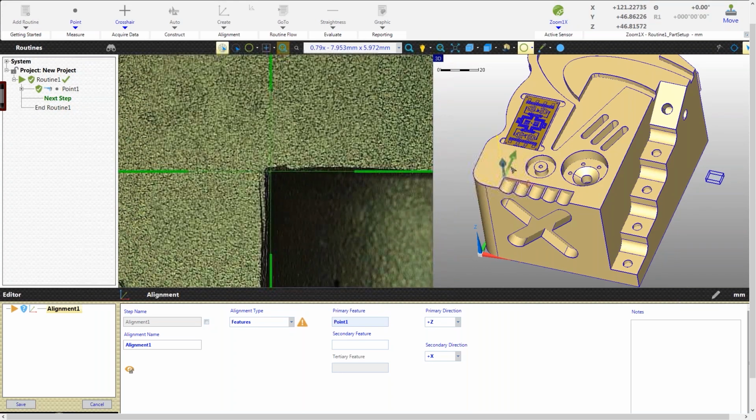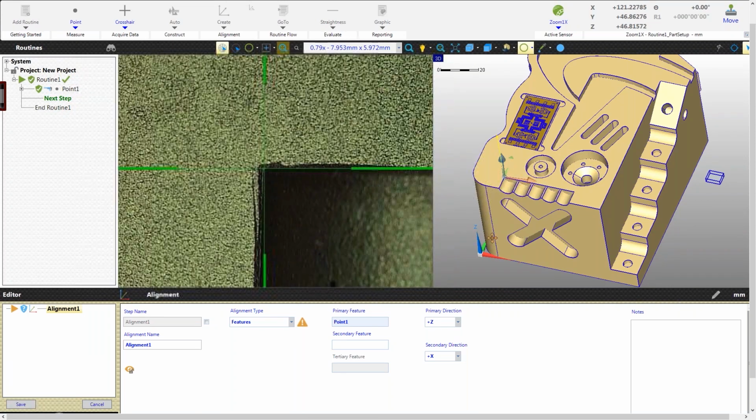Okay. The reason that origin is floating, kind of rotating around, is because when I create an alignment and I reference a geometry, in this case a point, that alignment is going to lock down the degrees of freedom that that reference geometry locks down. So in the case of a point, it locks down the X, Y, and Z translation, but it doesn't control rotation about any of those axes. Okay, which is fine. I just want it to locate. I don't want it to set any kind of rotation. This is a rough alignment.